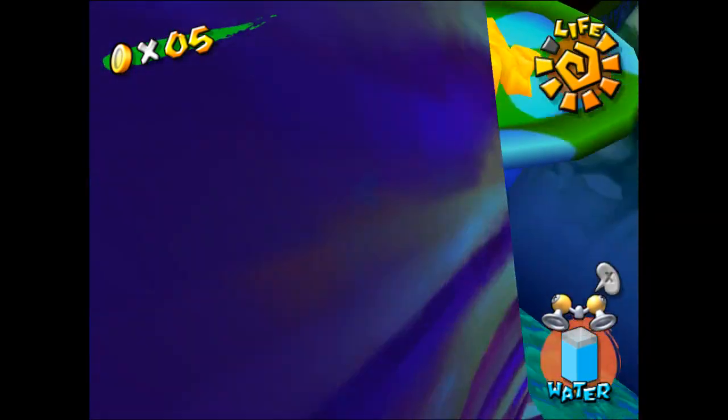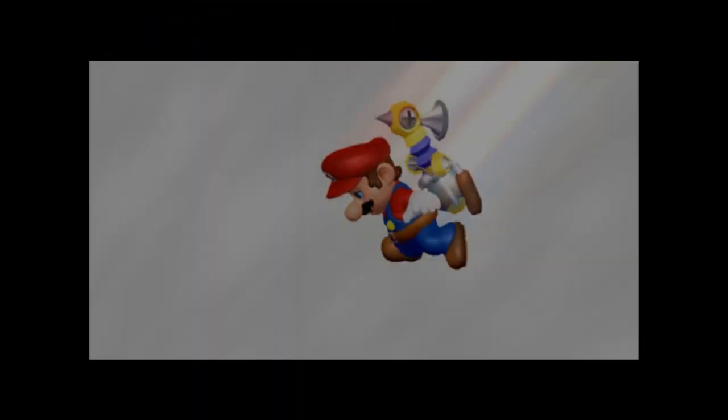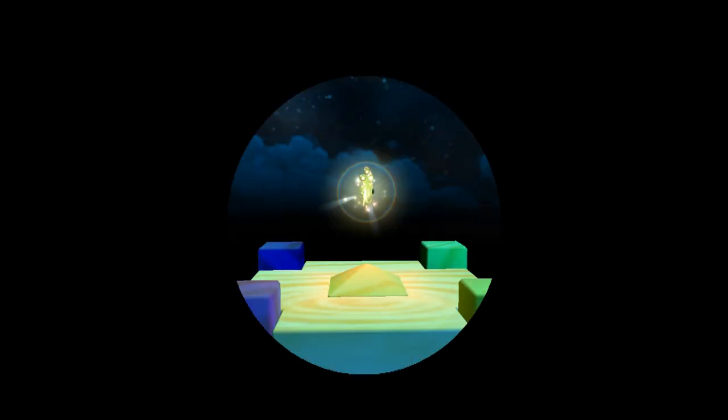Fall down. Okay, now trigger. And just pop in and touch the loading zone. Okay, I'm not going to show this more than once. It's not the worst trick to do.